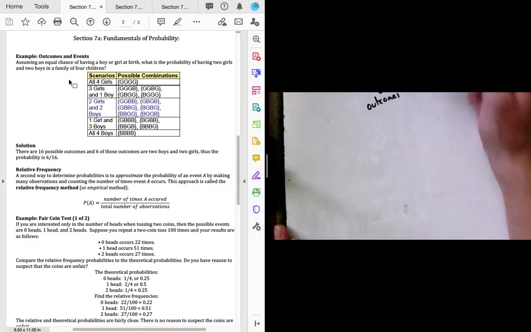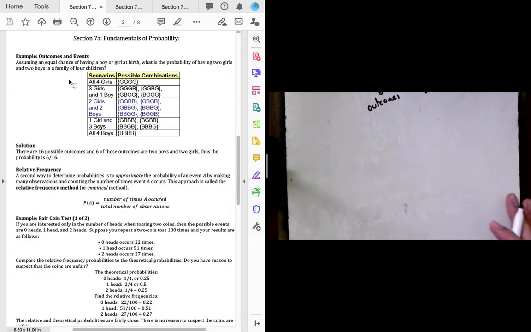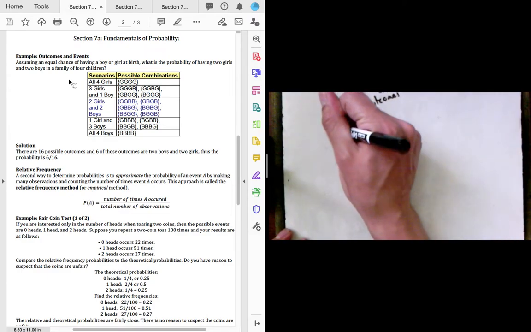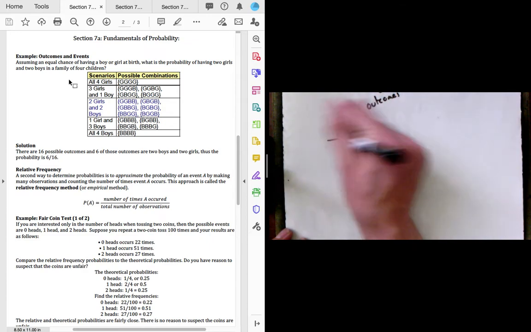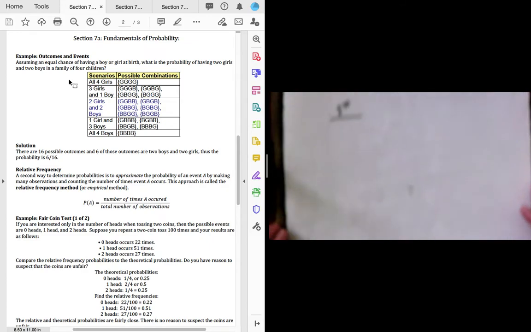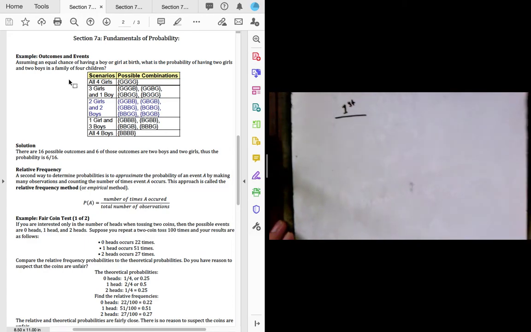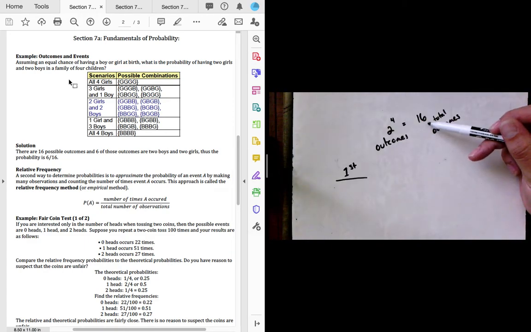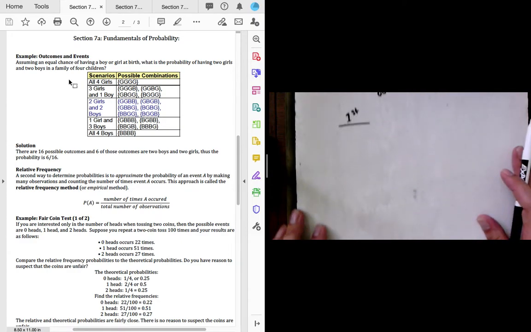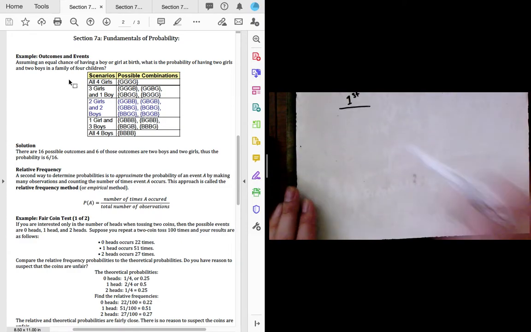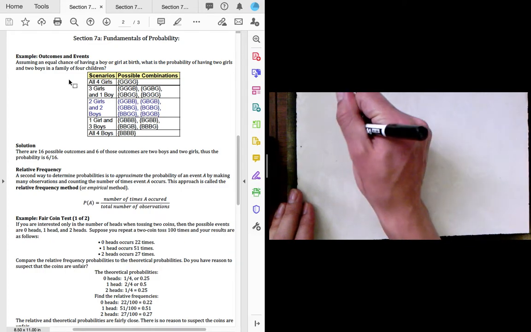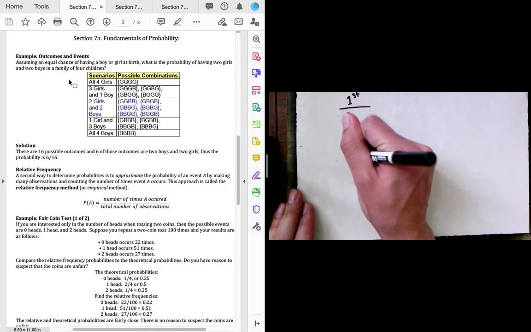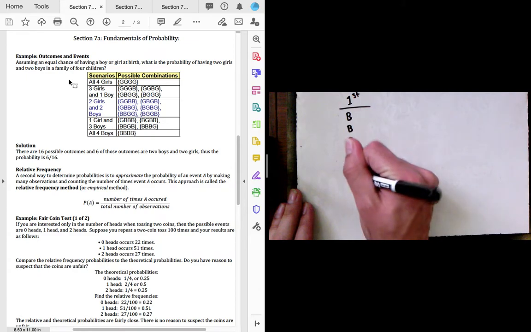Because there are 16 total outcomes, my first child, the different ways of writing out how my first child could be born, I'm going to start with writing 8 boys and then 8 girls. Remember that the total outcome was 16, so I always take this number and I cut it in half so that I can write out whatever my first column is. So my first column is going to be a group of 8 followed by a group of 8. I'm going to write 8 B's here.